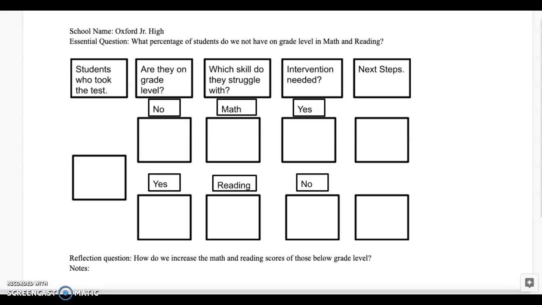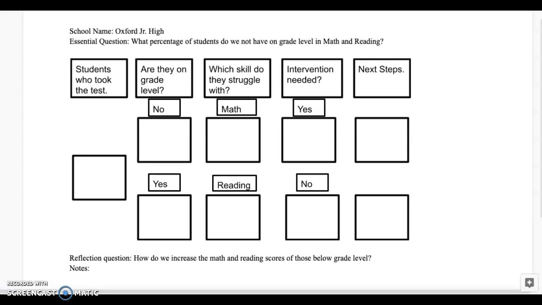We meet every Friday for our continuing education for the teachers, and we just talked about these scores recently. So that may be one of our next steps: what do we do about that? I know we've talked about increasing the amount of reading and math skills in each class, whether it is a math or English class. Each class is going to try to implement some kind of math or reading skills.